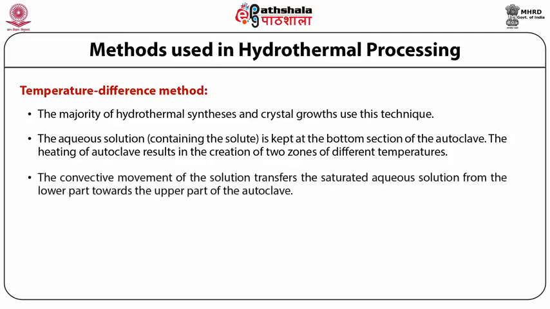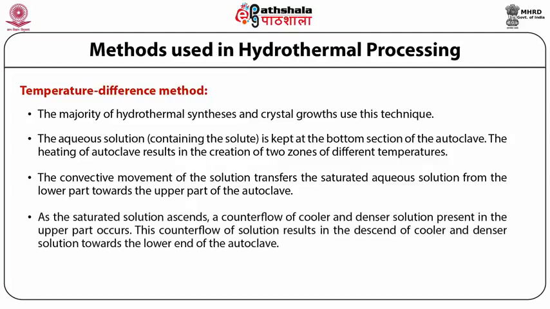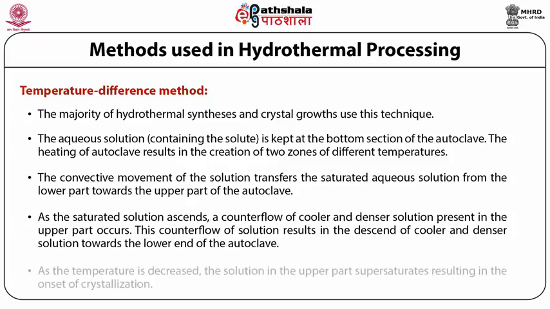The convective movement of the solution transfers the saturated aqueous solution from the lower part towards the upper part of the autoclave. As the saturated solution ascends, a counterflow of cooler and denser solution present in the upper part occurs. This counterflow of solution results in the descent of cooler and denser solution towards the lower end of the autoclave. As the temperature is decreased, the solution in the upper part supersaturates, resulting in the onset of crystallization.